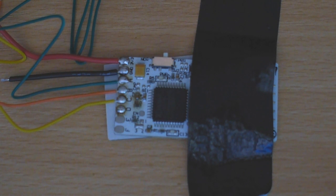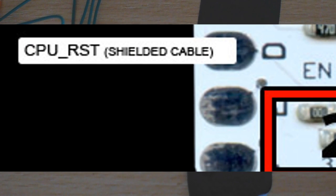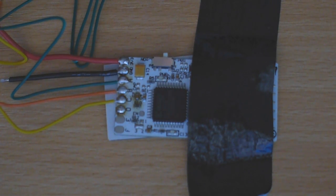Okay, so next is the shielded cable. So, the white one on the diagram is meant to be a double shielded cable, a massive thick cable. For RGH1.2 you can't use that cable because the point we're using to reset the CPU is not the normal point that you use on RGH1 or RGH2. So what that means is we need to use alternatives.